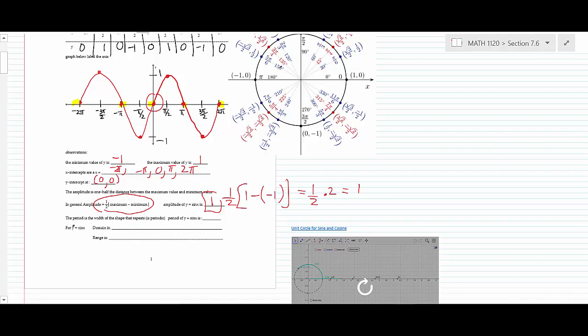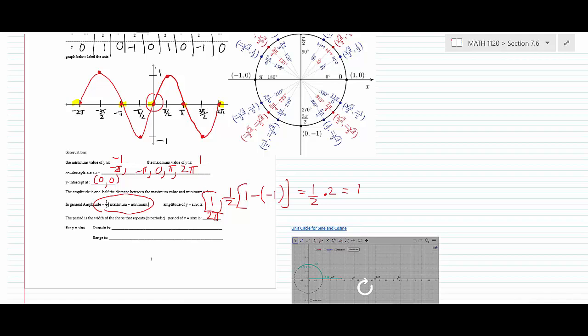Let me say this. The period is the width of the shape. That's going to be 2 pi. So the period's 2 pi. Let me explain what I mean by that. Okay, remember you have 5 key points. Count them out. 1, 2, 3, 4, 5. That's a period right there, and that's 2 pi. And every time 2 pi goes by, you're going to cycle through 1, 2, 3, 4, 5 key points. That's what the period is, okay? That's that distance this way. Amplitude's this way, period's that way, okay?